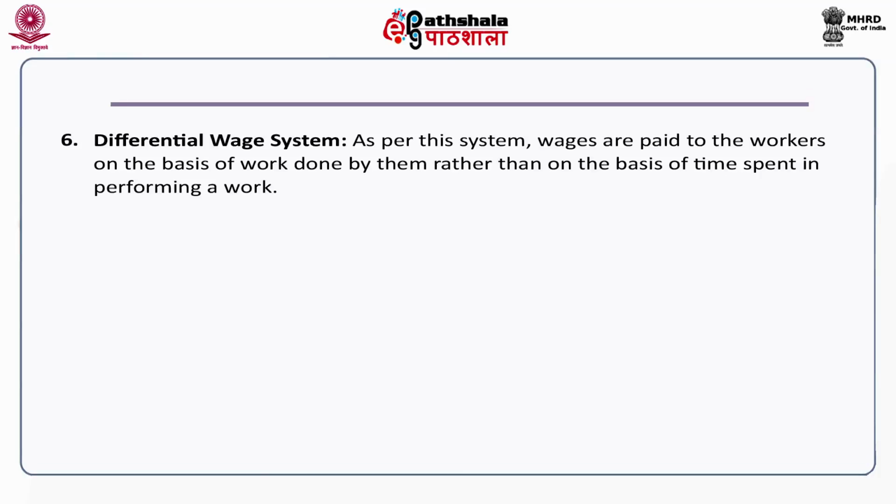It is the viewpoint of Taylor that a differential wage system should be followed as it will encourage the employees in an organization. As per this system, wages are paid to the workers on the basis of work done by them rather than on the basis of time spent in performing a work. Under this system, two wage rates are determined. One is the high wage rate and the other is the low wage rate. The workers are paid as per the high wage rate if they are able to produce the standard units fixed for them within the specified time limit, and those who fail to achieve the standards are paid as per the lower wage rate.